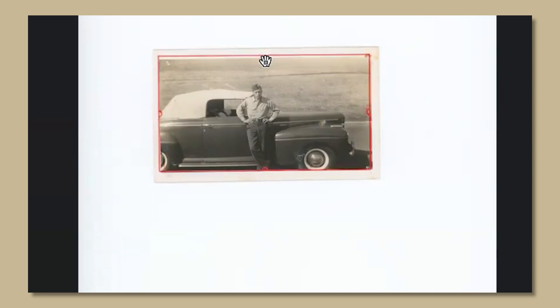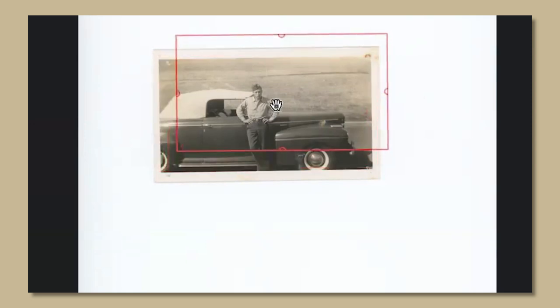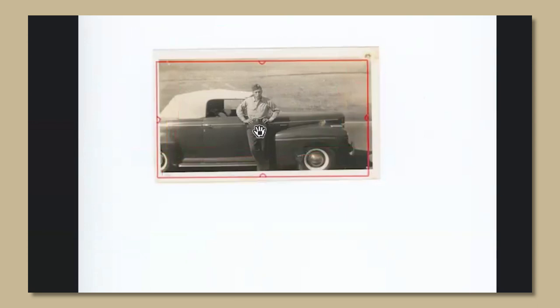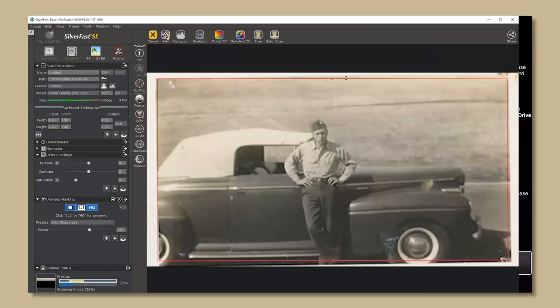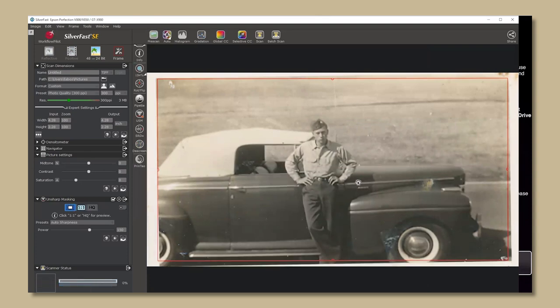It's better to have a clean image with no extra background included. Dealing with the red frame in SilverFast can take a bit of practice. To move the frame, place the cursor in the middle of the frame. Your cursor will change into a hand, allowing you to move the frame. To change the size of a frame, hover over a part of the frame without the knob, and your cursor will change into a double arrow. Then you will be able to change the size and dimensions of the frame. To rotate the frame, hover your mouse over one of the red knobs. Your cursor will change into a fist. This is the rotate tool. Use the zoom tool to get as snug as possible. For more frame options, delete frame, add a frame, etc., you can select from the frame icon on the upper left of the interface.